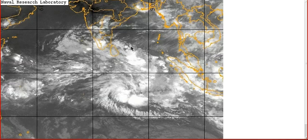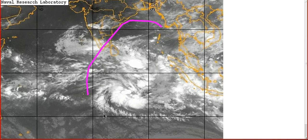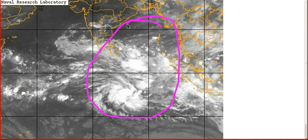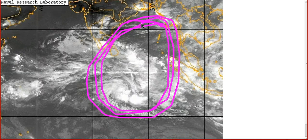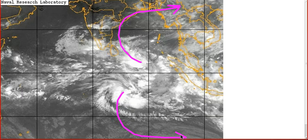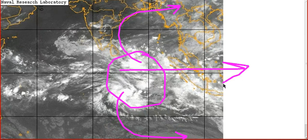So this is a very unique, very cool situation to watch. Beyond that, it has implications in the long range forecast because these two cyclones are developing in response to a strong MJO upward motion pulse that has developed in the eastern Indian basin. As these twin cyclones develop, they are going to be increasing the amount of convection in this region and holding the pulse back here, not letting the convection go anywhere until both cyclones recurve into the westerly jet stream in their respective hemispheres. When they do this — especially if they do so in unison — this whole convective batch is going to be released and able to progress eastward into the maritime continent and eventually into the Pacific Ocean.